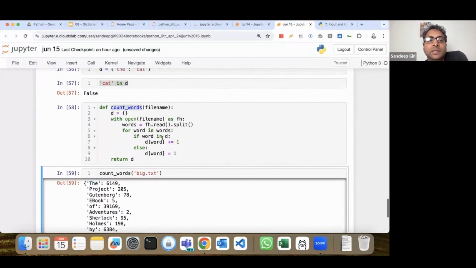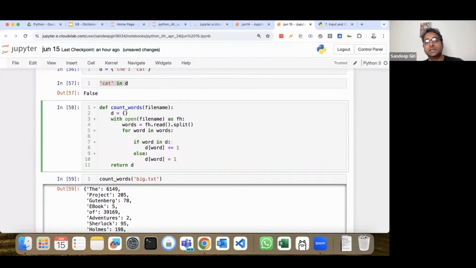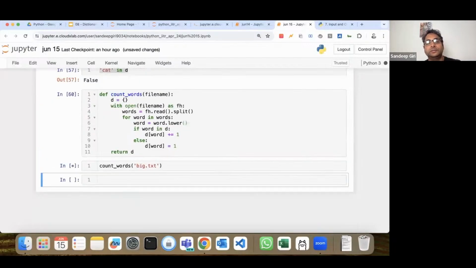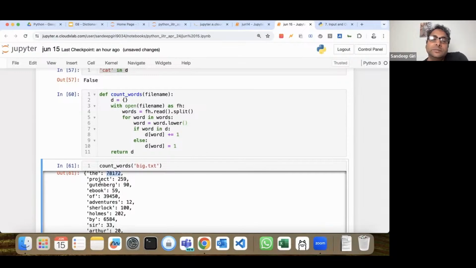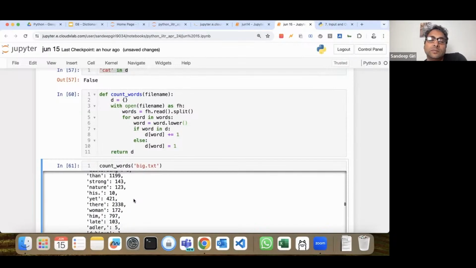So why don't we just convert the word to lowercase? We'll just say word.lower and that's about it. Now, the has occurred 78,000 times and project has occurred 259 times and so on. Is everybody okay with this?